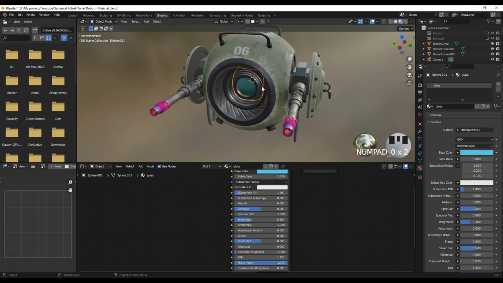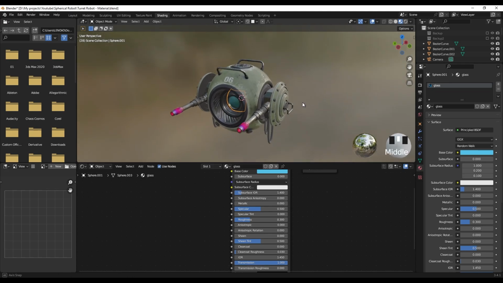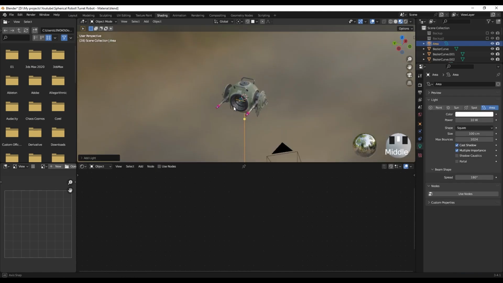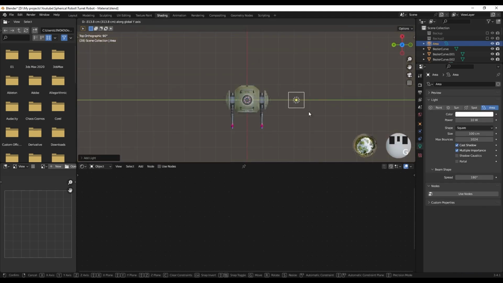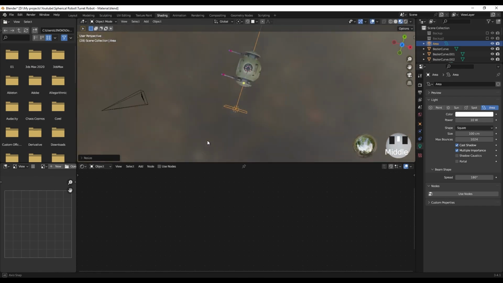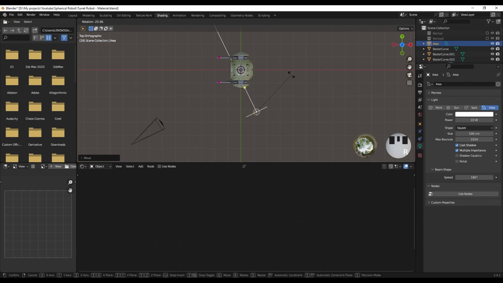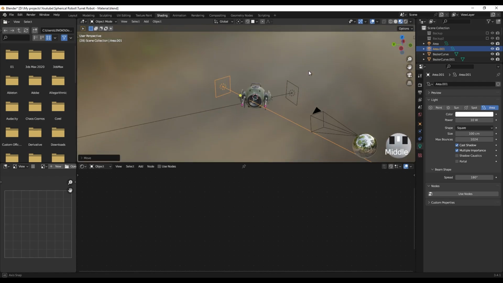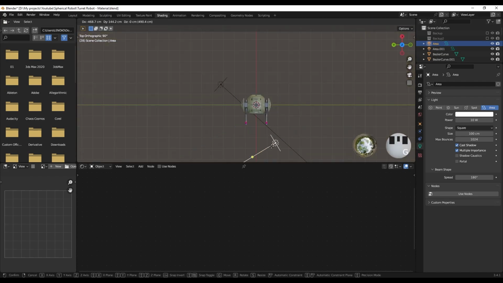So next I'm going to add some lights, so add an area light right here and put this from this side. Also I'm going to copy this and put this from here, maybe here for a rim light, and I'm going to add another one.